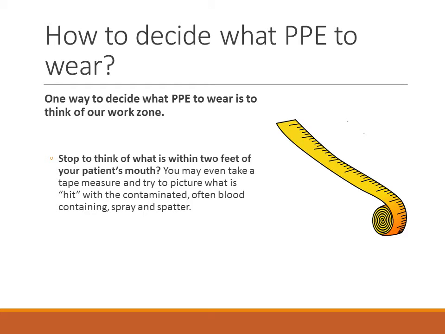The spatter comes from everything we use during a procedure or cleaning or whatever. We're using an ultrasonic scaler, a prophy cup, a high-speed handpiece, air, water. All of these, if used, contain large droplets of blood-containing spray and spatter that will drop onto the surrounding surfaces within a 2 foot zone.